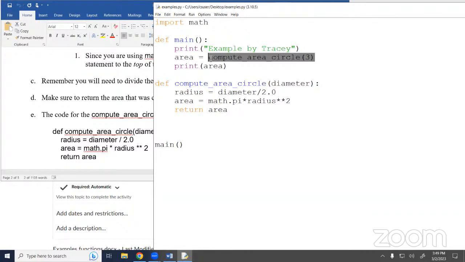That makes sense? So there's at least 2 ways that you can do function definitions that have return types. You can either store them into a variable to be used at your leisure, or you can put them into a print statement that automatically uses it, pushes it out there. Or if you're doing a formula, you can put it into a formula, do some math with it, automatically use it. But you don't store it into a variable. It's gone after its initial use.